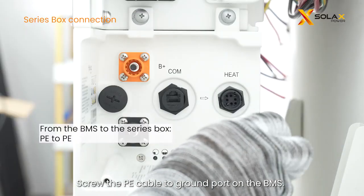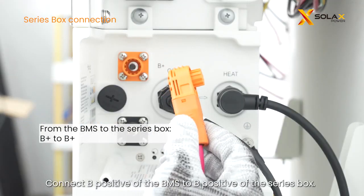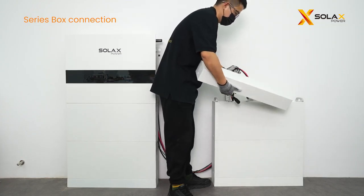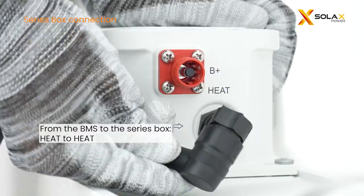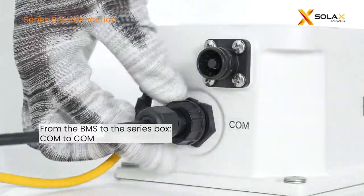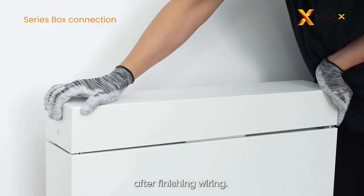Screw the PE cable to the ground port on the BMS. Connect the heat port of the BMS to the heat port of the series box. Connect the COM port of the BMS to the COM port of the series box. Connect B positive of the BMS to B positive of the series box. Connect B negative of the BMS to B negative of the series box. Please note that the battery positive cable is red. Finally, put the protective cover on the top after finishing wiring.